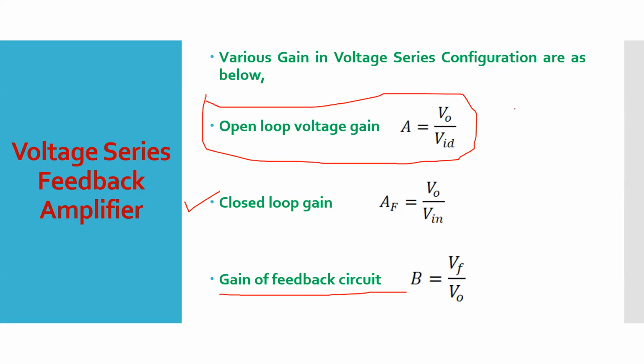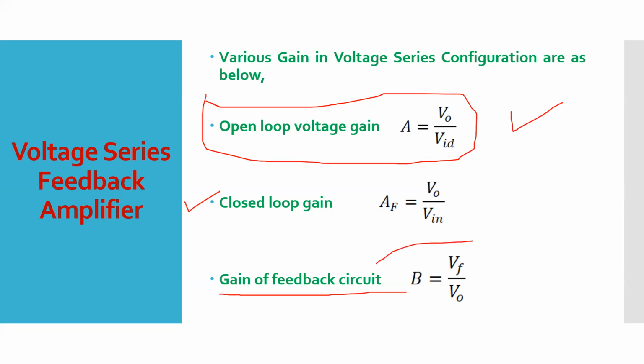Anyway, let me move forward now. I just described these three different types of gain because now I'm going to derive all this. First is closed loop gain, right? That is the most important thing you have to derive, because open loop gain is already given to you. Out of these three gains, your open loop gain, that is capital A, will be given, because when you purchase any op-amp, you will be able to see the open loop gain of that op-amp in the data sheet, right?